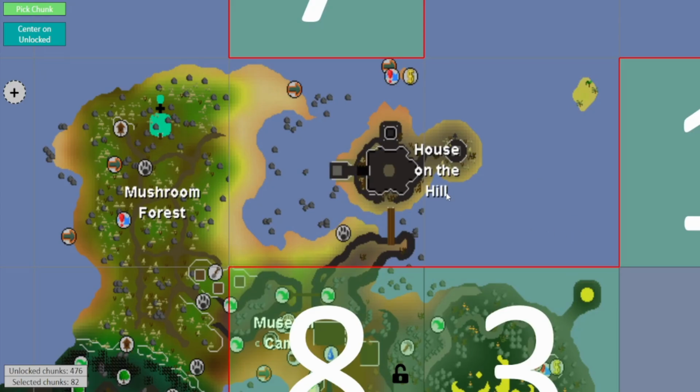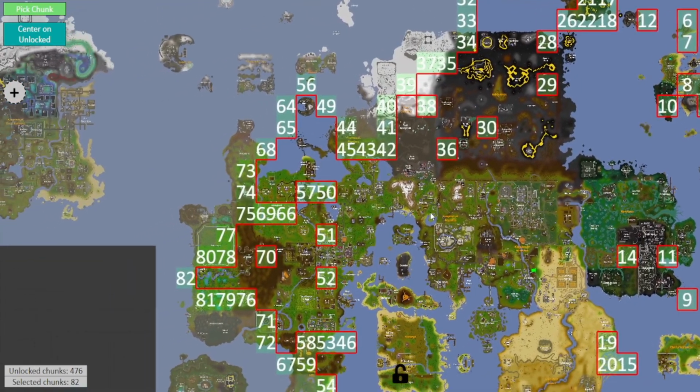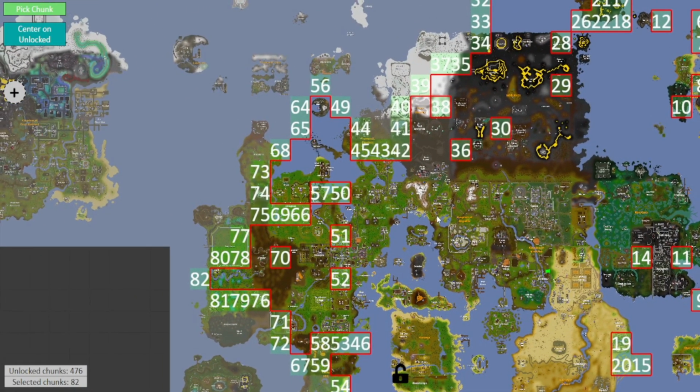The last chunk we unlocked was a part of the house on the hill on Fossil Island. We can now unlock Volcanic Mine as well. Another quest down, another pretty decent way to get another chunk. Let's see if we can get something good or just something in general. I really don't mind getting a bunch of bad ones now. So let's see.